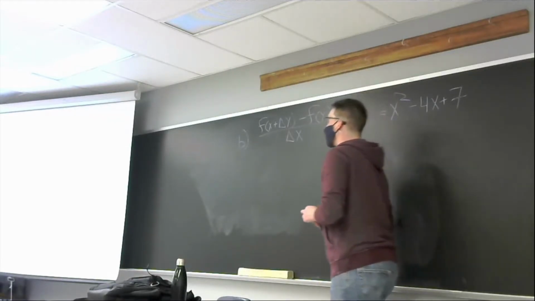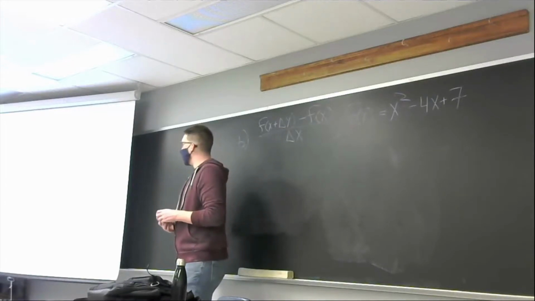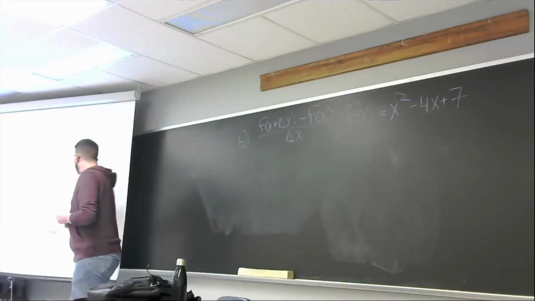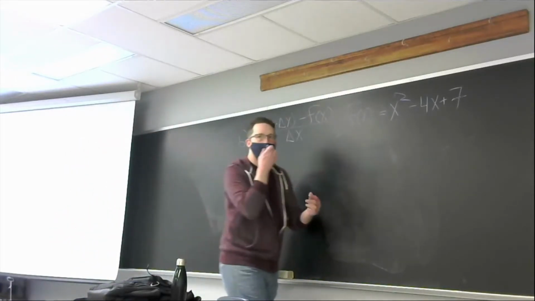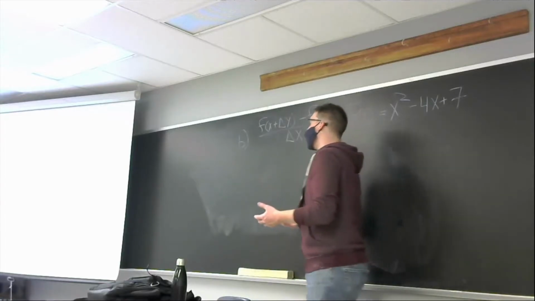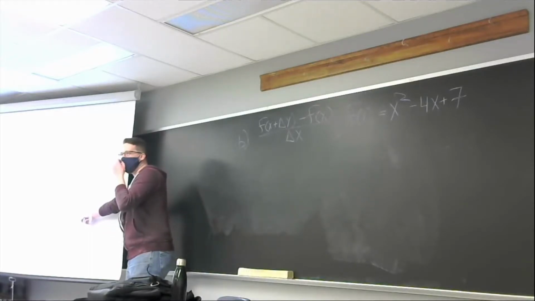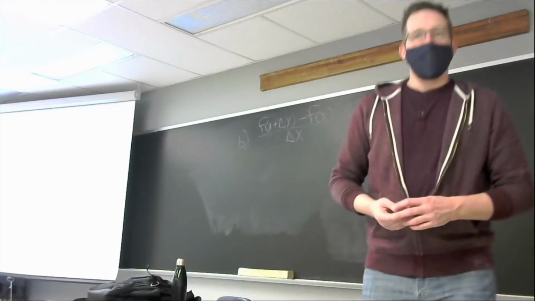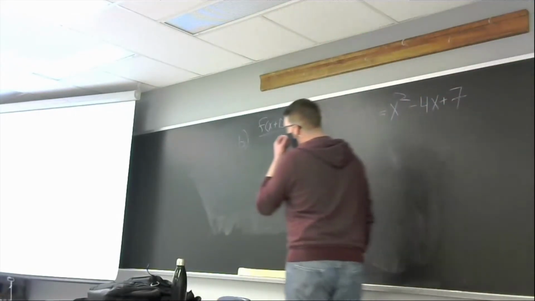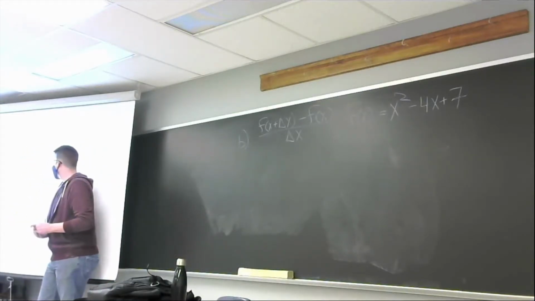This probably is going to take a couple seconds, I'll admit. So the first thing we're going to do is plug in x plus delta x into our equation, right? So we're going to try to simplify that as much as we can. And then from it, we're going to subtract this f of x, right? Then we're going to divide all of this by delta x. So what does that all look like? All of this together, first thing we're going to do, as you said, is plug in x plus delta x into our function.